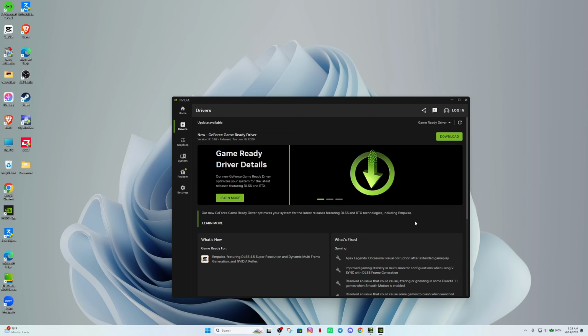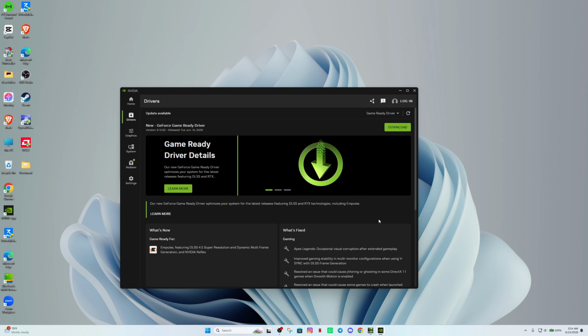So yeah, if you want the best performance possible, lower input delay, smoother gameplay, and a better chance of getting more FPS out of your system, these are some of the best NVIDIA Control Panel settings you can use. Of course, the exact results will depend on your hardware and the games you play, but this is a really solid base setup if you want your GPU focused on performance instead of unnecessary visual effects.